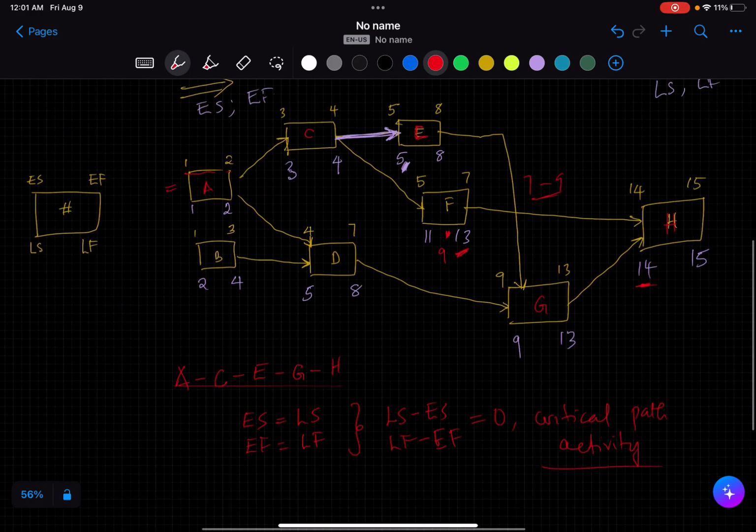So from this we can have a critical path. Immediately we've answered one of the questions there, which is: draw the network diagram, analyze the network, and find the early start and late start dates. We've done that. As I said, the early start is on your top left corner and the late start is on your bottom left corner of your activity node. Now, estimate the cumulative budget only up to the end of period 10 using the late start date.